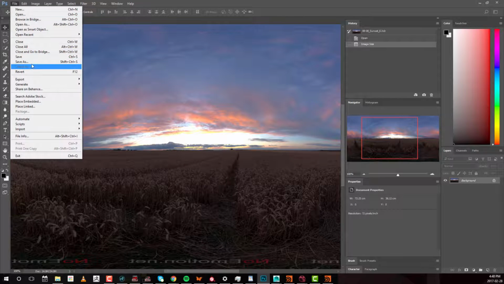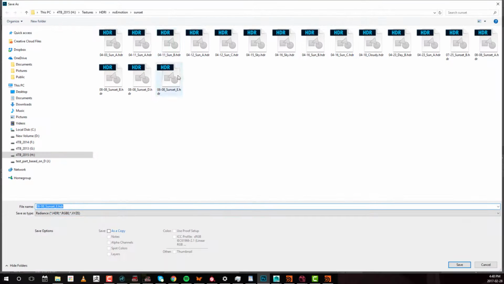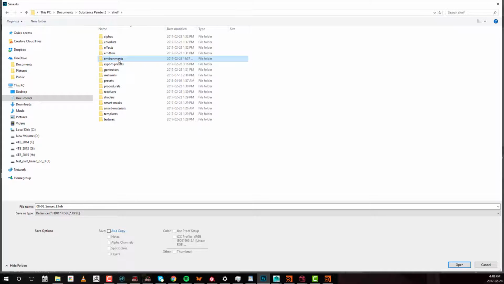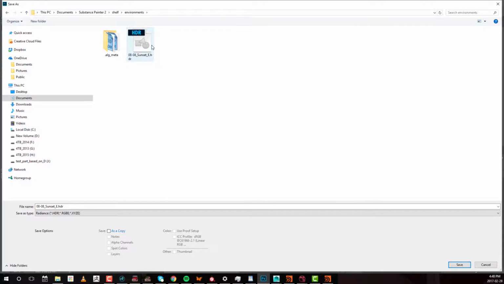So the only thing you have to really do now is just go to Save As, and this time save it to wherever you have your textures for Painter stored. So in my case, I have my textures under Documents, Substance Painter 2, and if I go into this shelf, and then Environments, within here I have my texture already saved, so I'm just going to overwrite it, press Save.